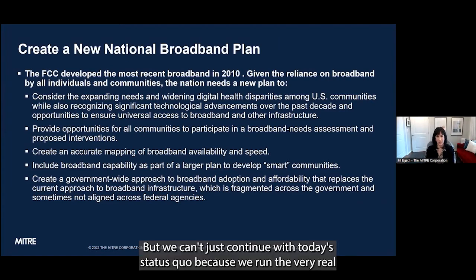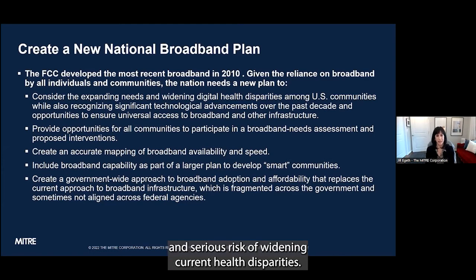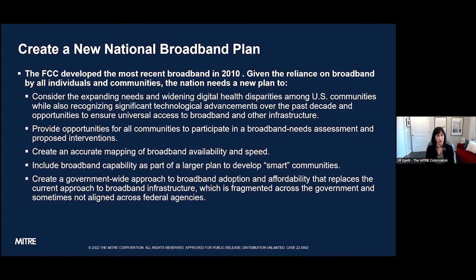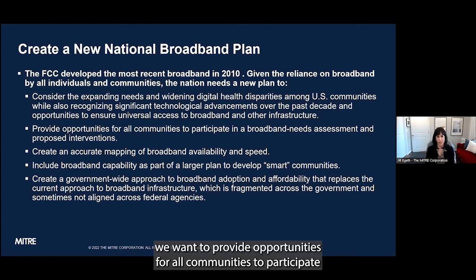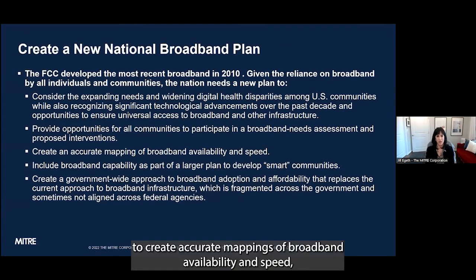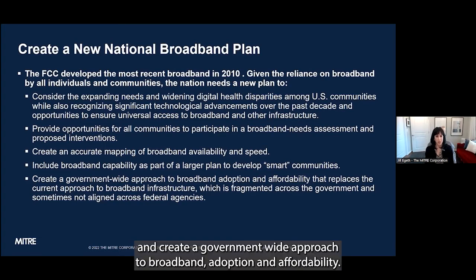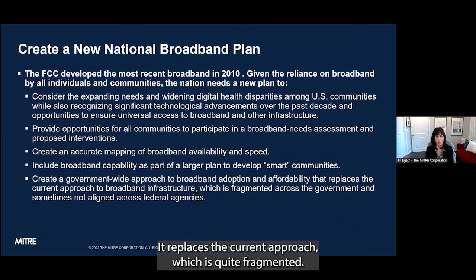But we can't just continue with today's status quo because we run the very real and serious risk of widening current health disparities if we don't start paying attention to access to virtual care for all. We want to provide opportunities for all communities to participate in broadband needs assessments and proposed interventions, create accurate mappings of broadband availability and speed, include broadband capability as part of a larger plan to develop smart communities, and create a government-wide approach to broadband adoption and affordability that replaces the current approach, which is quite fragmented.